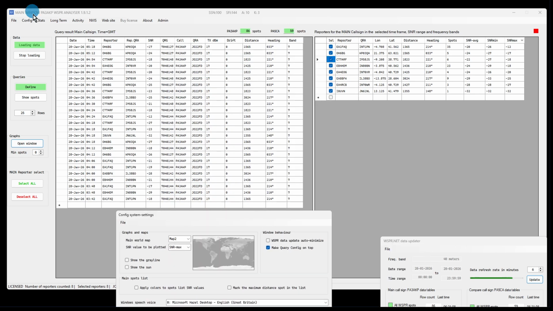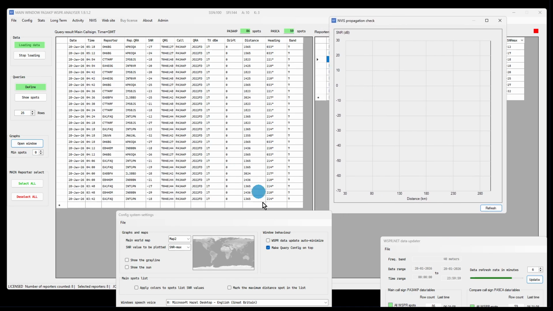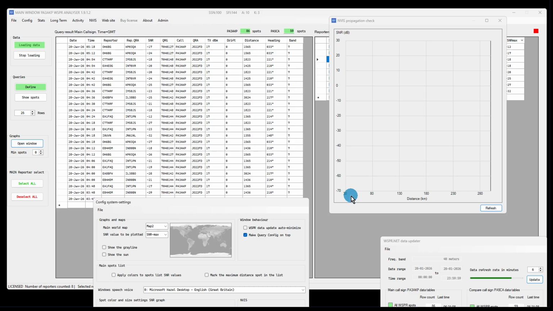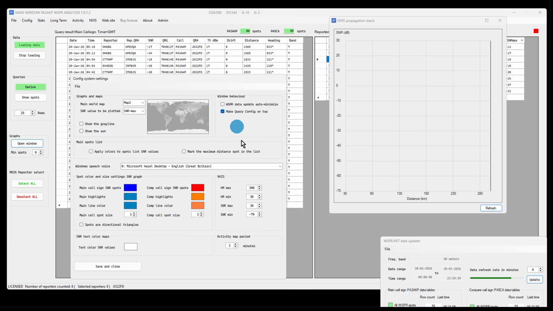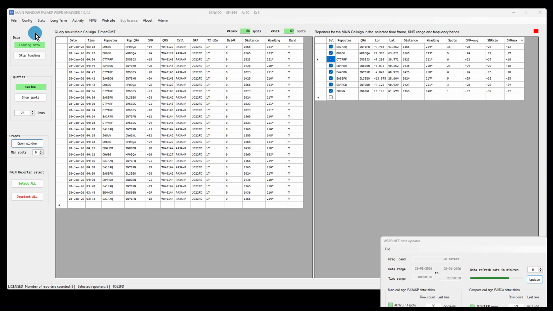If we open that window, NVIS, here you go. There is no NVIS propagation at the moment, but you can see the vertical scale is corresponding to the setting. If we change this and change this and change this and I say refresh, there you go. The graph is adjusted according to the settings in the configuration window.